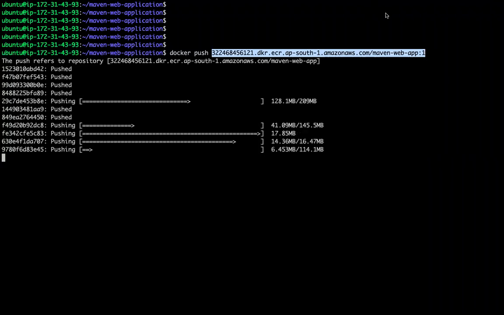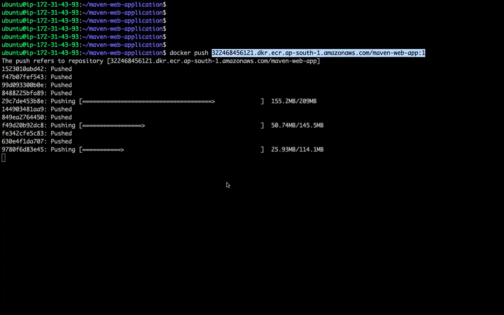Guys, will you be able to pull unless you authenticate? This is a private repository. Will you be able to pull even though you know this, right? Unless you have access, you cannot pull. This is a private repository.